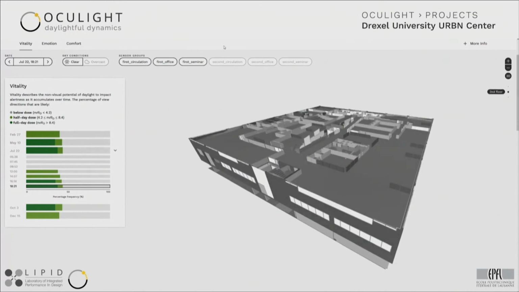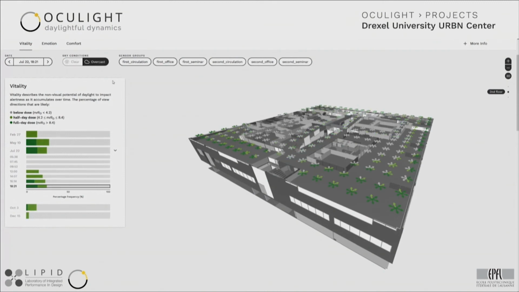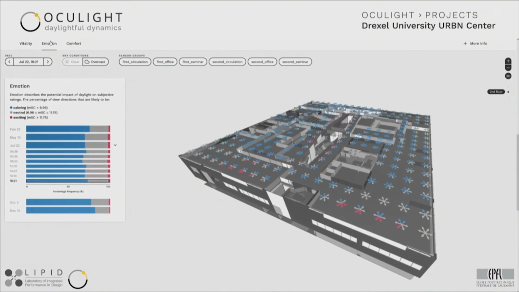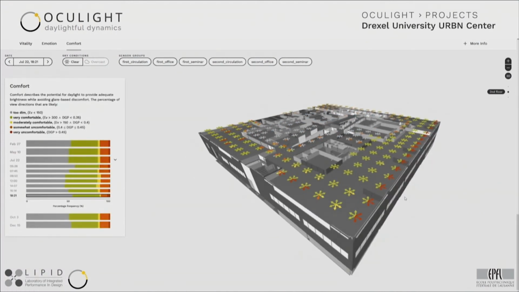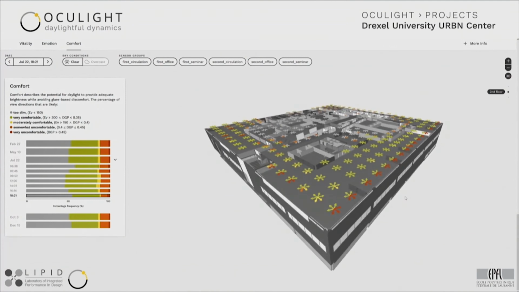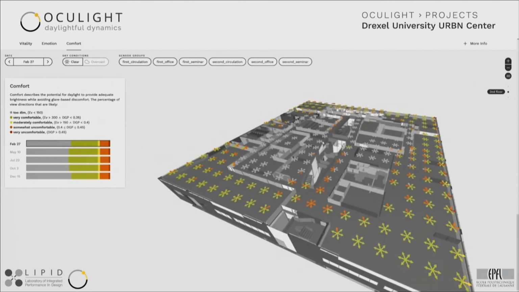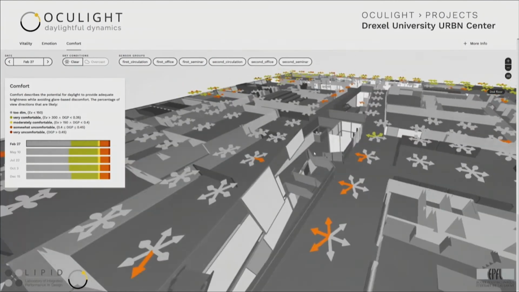We can change floor and then enable the analysis that was also done on the second floor, which includes an atrium here and has all these other spaces as well. We can see that there is, of course, a higher level of vitality close to the windows, but what is interesting here is that we have a lot of excitement further from the windows, and this would be maybe counterintuitive, knowing that there is more glare towards the window. So the idea is to really separate these different perspectives so as to look at them as complementary to one another.